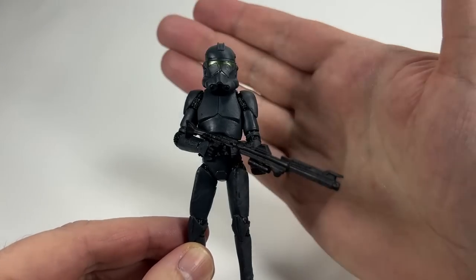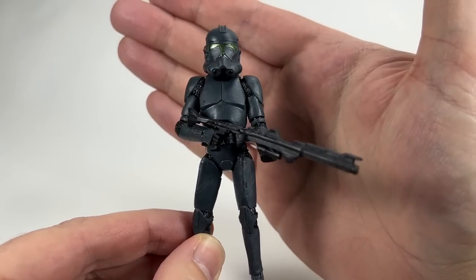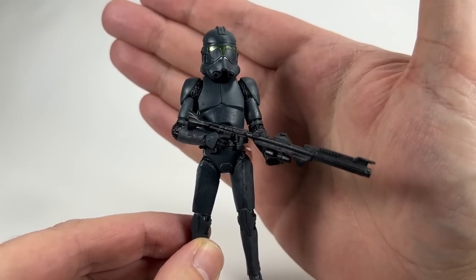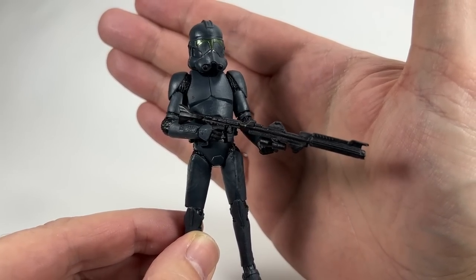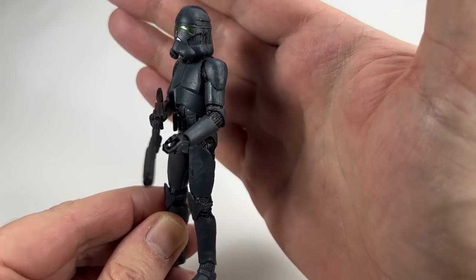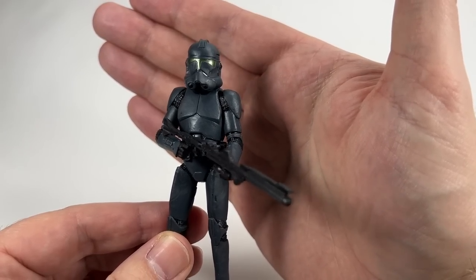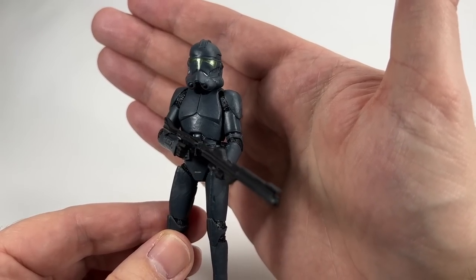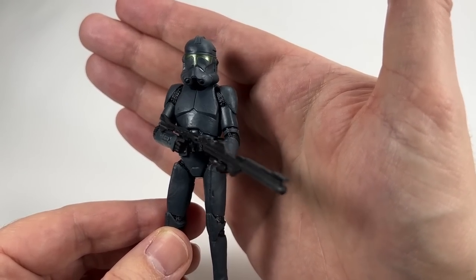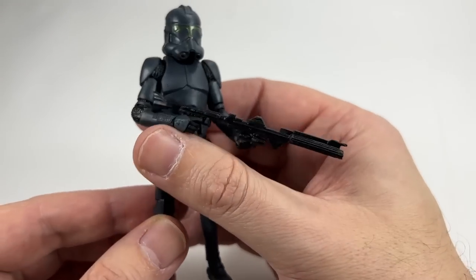Okay, so the Elite Squad Trooper out of the packaging. He's got that lovely sort of green visor there going on, which looks really, really good. That shines away in the light. But he's like a graphite grey. He's almost like a tinge of blue coming through there, I guess. But he's a decent looking figure. I really like him. And if you had a few of these in a little army, they would look amazing together, I'm sure. Obviously, just a complete repaint again of VC45.